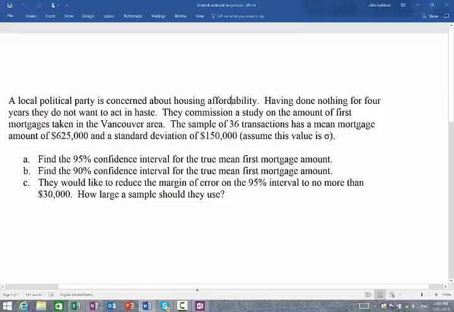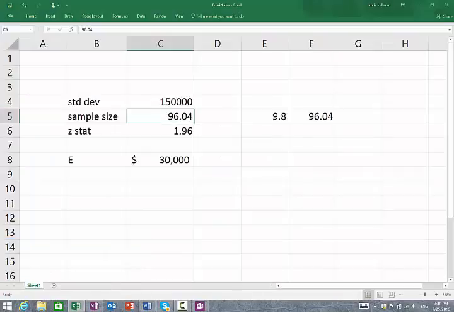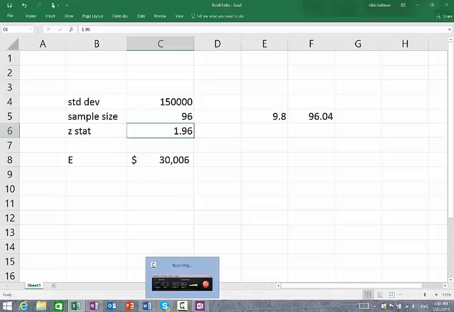Now, what I'm really trying to say about this is this. In an Excel spreadsheet, I've put all the calculations. So here's our margin of error. Our margin of error comes out to be exactly $30,000 if we have a sample size of 96.04. What happens if we round it down and use normal rules of rounding? Well, if we do that, our margin of error goes up to $30,006, and the people that wanted a margin of error of no more than $30,000 yell and scream at us, and at worst, we might have to do the whole study again. Okay, that's the first part. We will have 2 more lessons on this section.